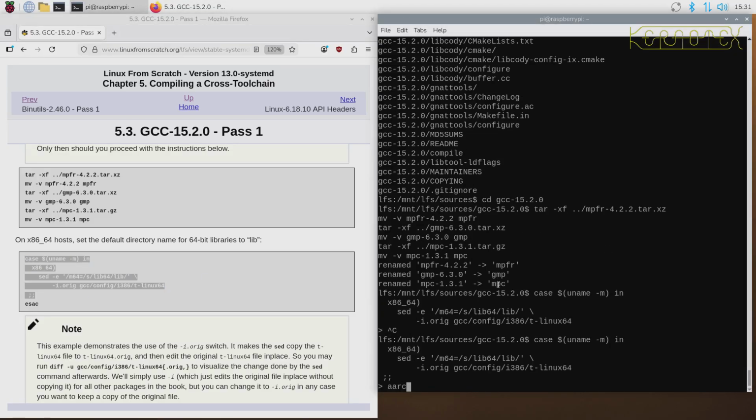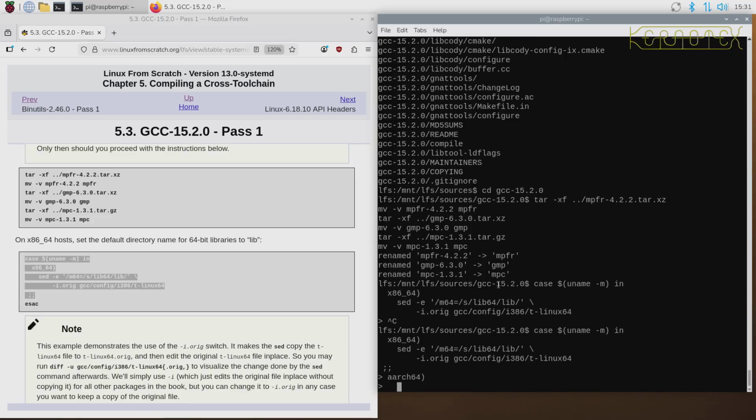So for AArch64, again it's a sed -e, and I'm looking for mabi=lp64, and I want to substitute, or basically the same, I want to change the lib64 to lib.